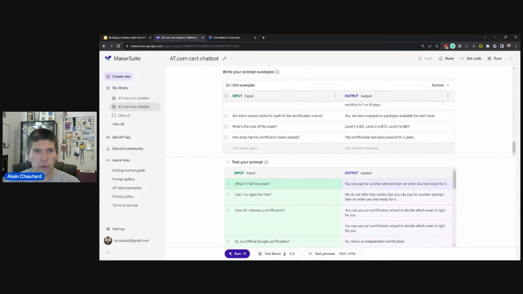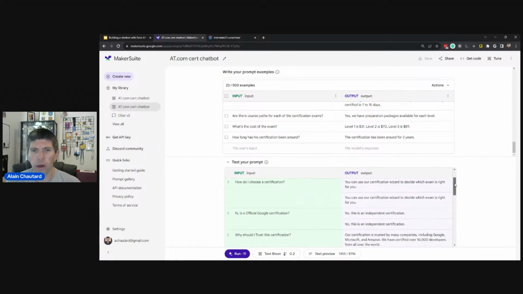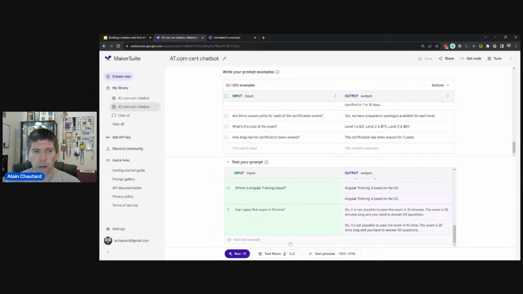So I can add a new one and type the answer right there. And then right away, you can decide to test your prompt. So there's a piece of UI down here where you can add your own question and answer to test the AI, to test what it would answer.